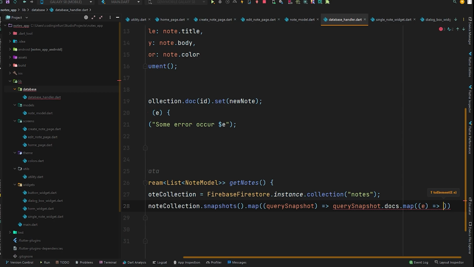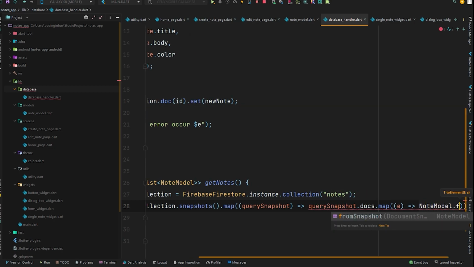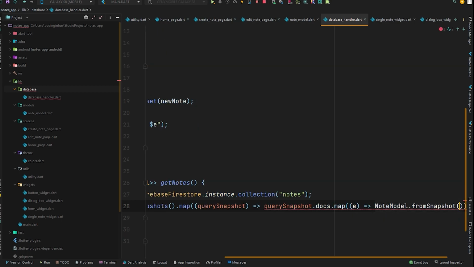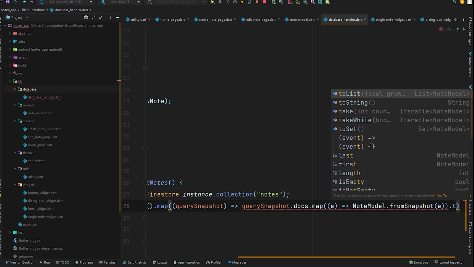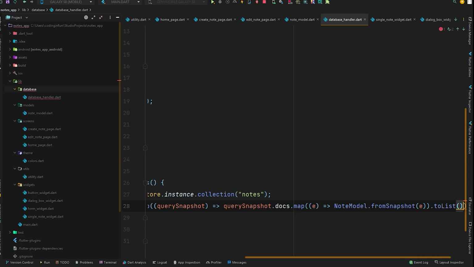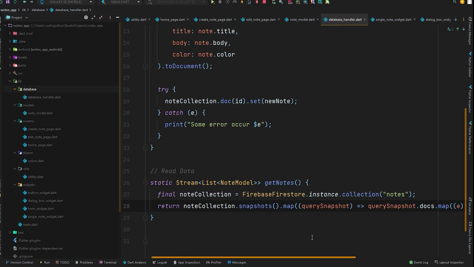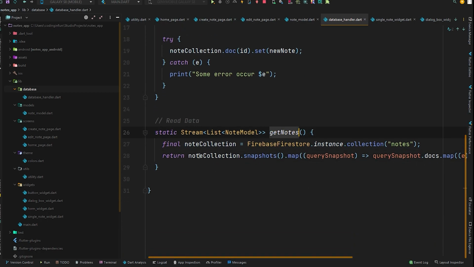Then we will call our NodeModel.fromSnapshot and convert each of the document snapshots to Node objects, and simply convert it to a list, so that we will show it up in the ListView builder in the UI. So that was it for the get node method also.